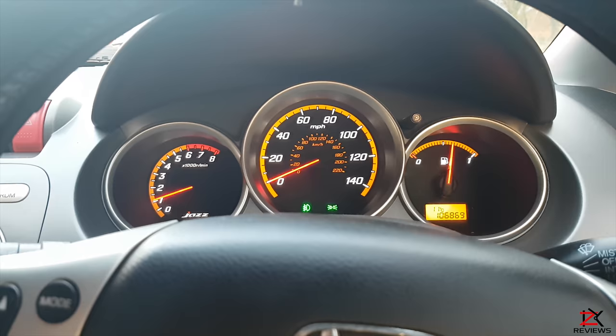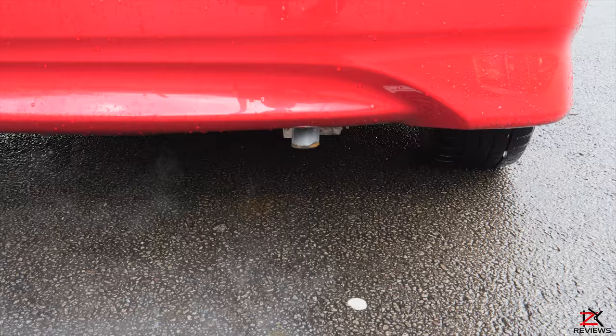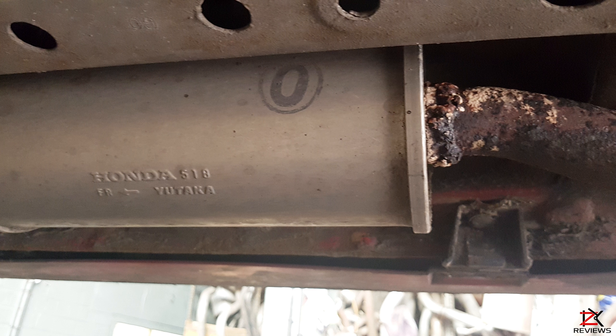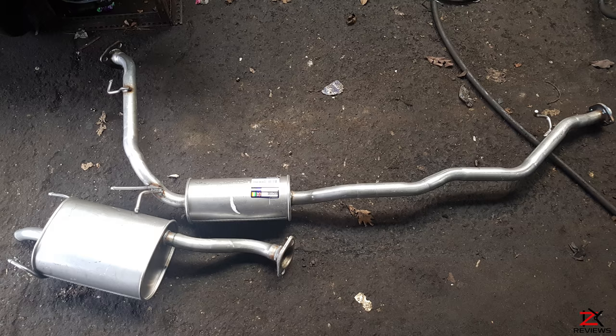My RPM dial was fine both when stationary and when driving. The first thing that came to mind was my exhaust pipe, which sounded perfectly fine while revving up the car. However, I knew I had corrosion build-up previously with slight air holes, which can drain your fuel. I'd had it welded before, but it only lasts between six months to a year or two depending on usage, so I decided to get it changed.